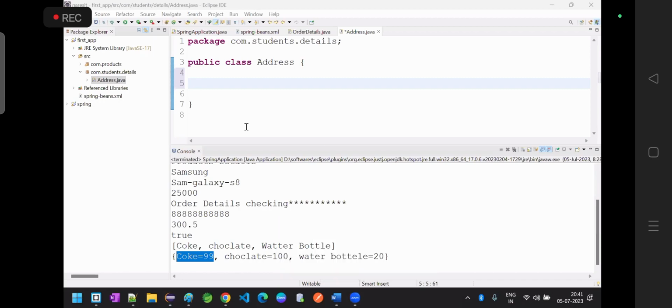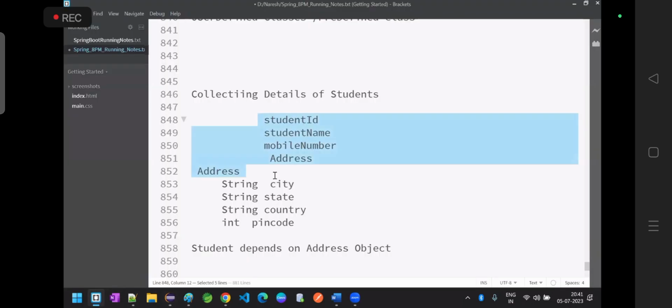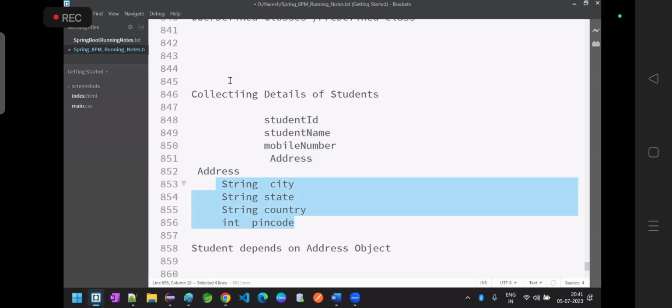So that's why I created a separate package. I will create a separate beans.xml also, in the same project itself, because creating a new project will waste our time. You know how to create a separate project. Tomorrow, maybe for constructor injection, I will take a separate project, but today I've taken a separate package. I don't want to mix with the existing package, and I will create a separate beans file as well. So don't worry. Now, as part of Address, you know how to configure all these things.